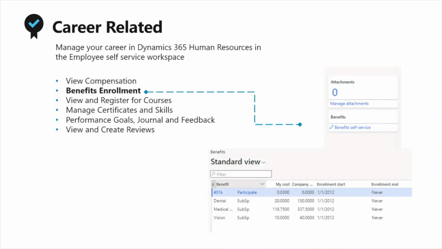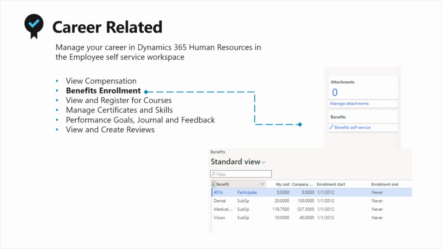Employees can enroll themselves to benefits, which are configured as allowed for self-enrollment. There are various kinds of benefits, and employees would usually see the optional benefits, which they may enroll themselves into. When a new employee is hired or a life event occurs, the employee can use employee self-service to select or update their benefits during open enrollment.